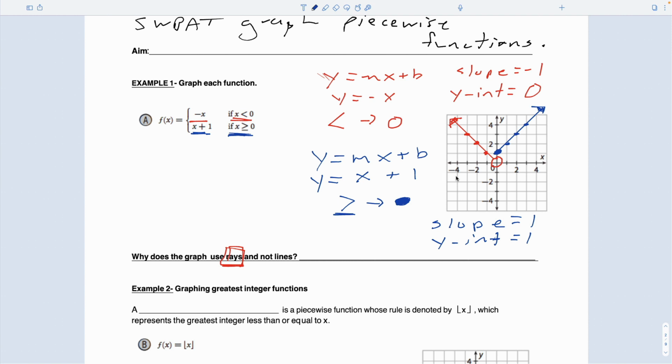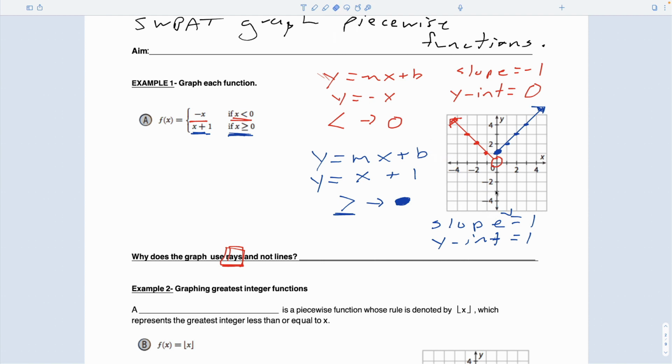Okay. It looks crazy. This is not a linear equation anymore. This is a piecewise function. Why am I using rays? I don't have this line that you're used to. All of your lives up until now, you have drawn something like that, and the lines go on forever and ever and ever, and they're never getting back together. That would be it if you're doing systems.